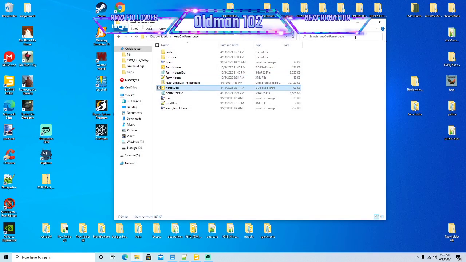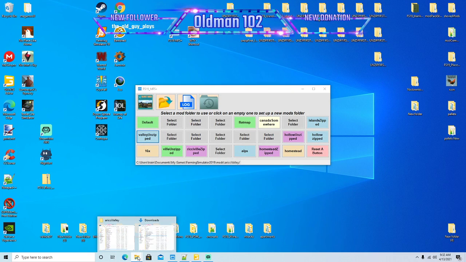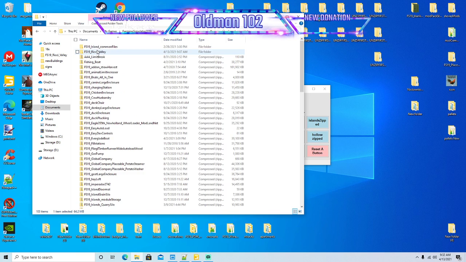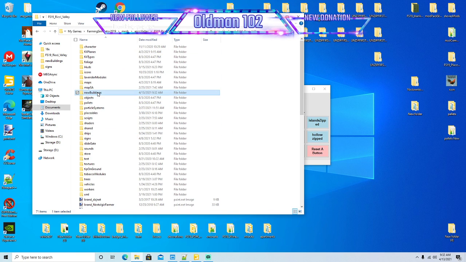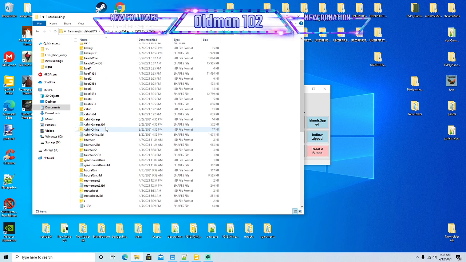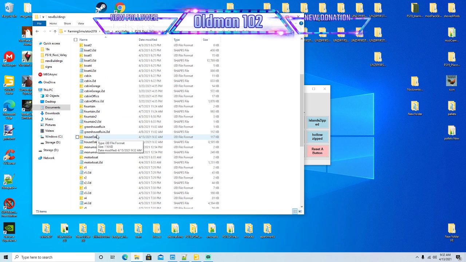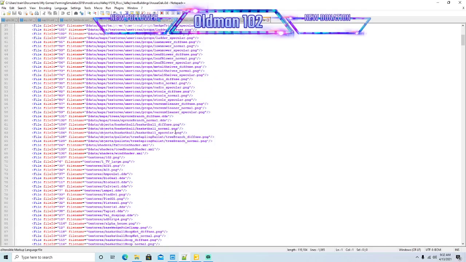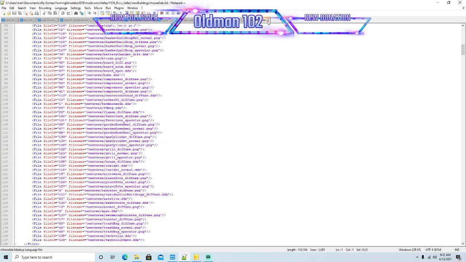Alright, so let's close you. Now I can close you. Don't need downloads. Back to Ritchie Valley, new buildings, and I want to check it before we import it. Where's my House Oak? Here it is. Yep. Alright, we should be good.